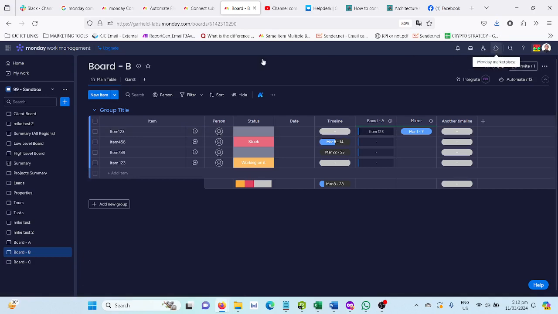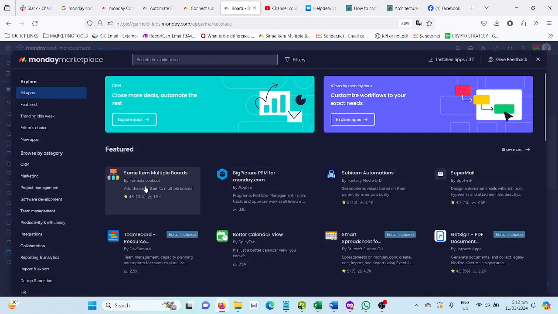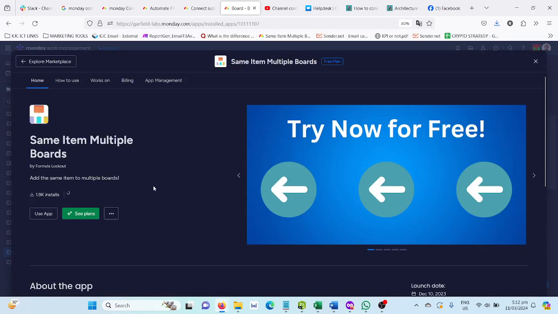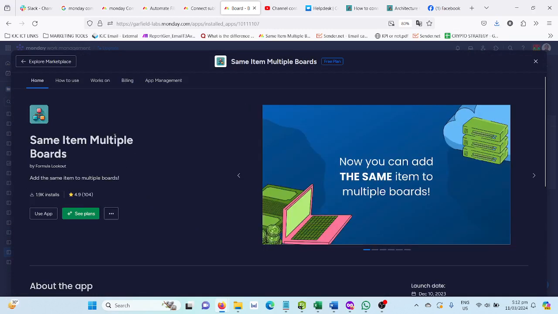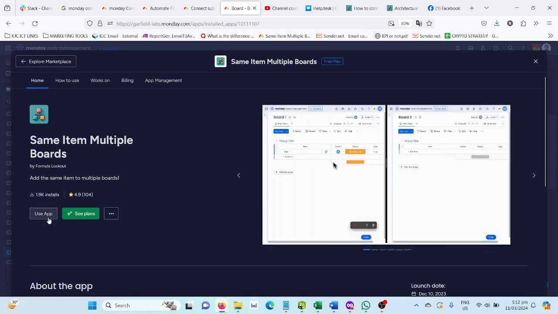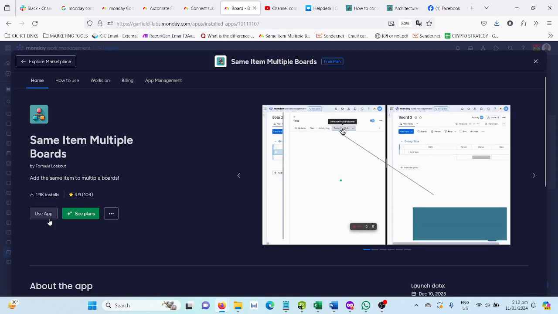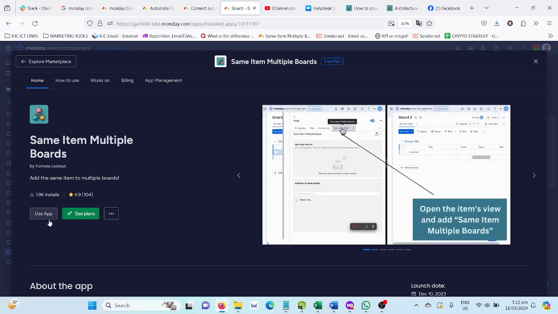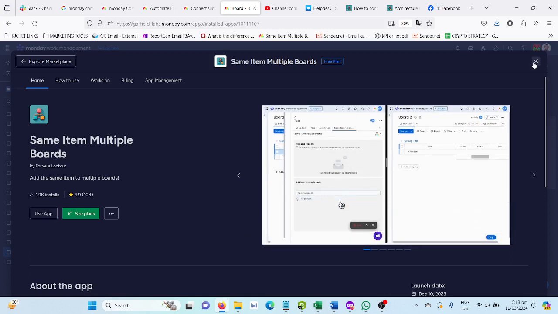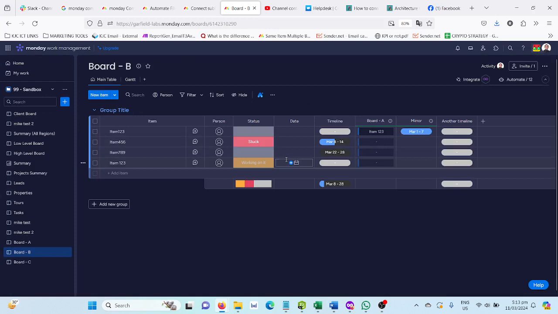If you don't have that installed yet, just go to the Monday marketplace, look for the app Same Item Multiple Boards, and install it. Here I have use app because it's already installed. Once you install it, you'll be asked to authorize the app to access your Monday account or to make changes. Once you've gone through that process, you can go back to your boards and use the app.